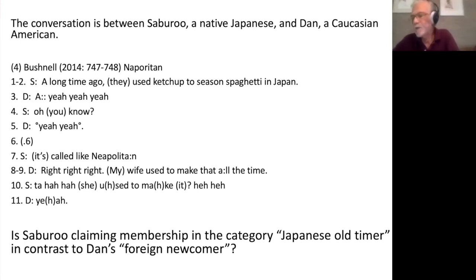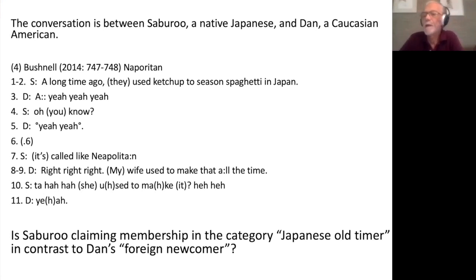So my question here is: is Dan challenging a categorization or just a claim of superior knowledge on a particular matter? I would be inclined to use Occam's razor here and to dispense with unnecessary entities. The analysis stands perfectly well as a struggle over epistemic primacy in relation to a bit of cultural knowledge without dragging membership categories into it, unless there's some further data, which we don't get here, that makes a categorical analysis desirable. In fact, it would seem to me that you could get the same conversation between Dan and a non-Japanese student of Japanese culture or of Japanese cuisine.